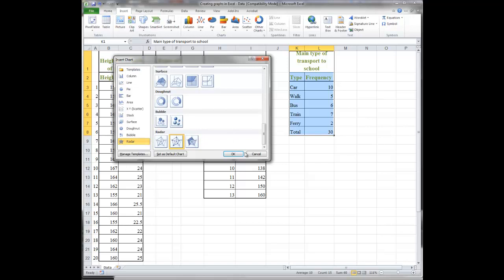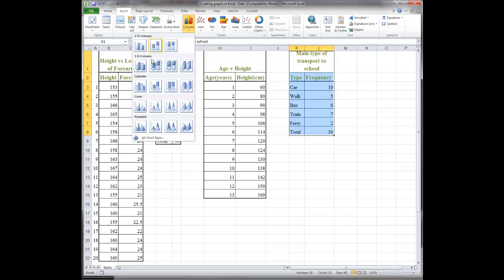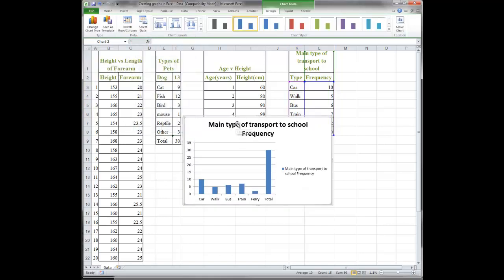Okay, so we're going to start pretty simple. We're going to start with a column graph. So I'm going to cancel that, and up here I can see I've got column graph. These are all the different types of column graphs that I've got. I'm going to start with just a 2D simple column graph. So I'm going to click that. Now, Excel tries to guess what you want your chart to look like. So what we've got here is a pretty standard chart with a big heading, information shown below with the axes. Okay, now what it's done is it's inserted that chart onto your existing page.